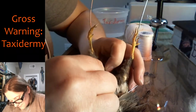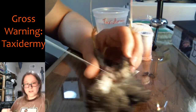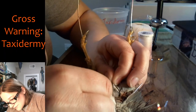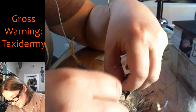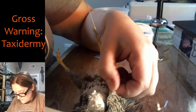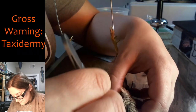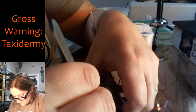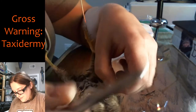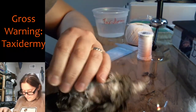The fact that this little bird had feathers all over its belly is just still so weird to me. I'm so spoiled on passerines, little perching birds that have no feathers on their tummies. But a little ground bird, there's lots and lots of them. I kind of lost my edges over here, but they look better.